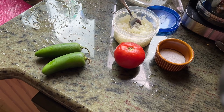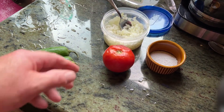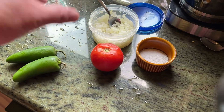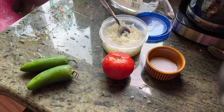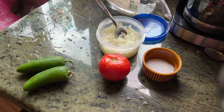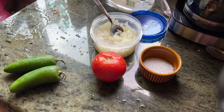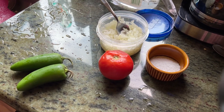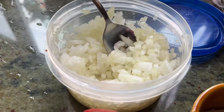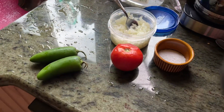While those are on the stove, wash off the tomato. Usually I have the onion already in a clump and haven't cut it yet. You can chop the jalapeños into four or five slices each, then cut the tomato into quarters just to help it blend, and get the onion nice and small. All that can wait for you in the blender.